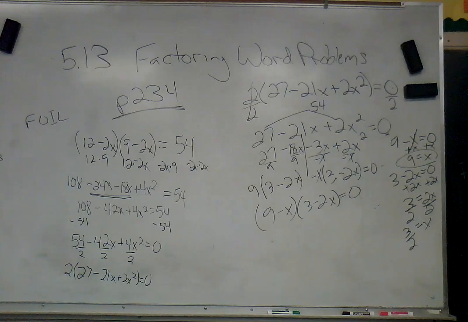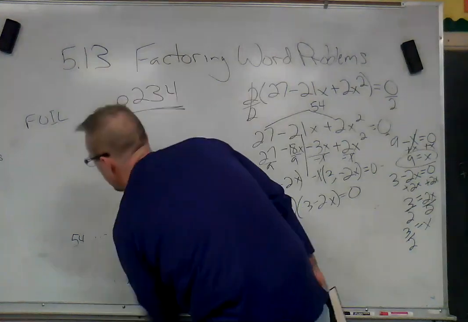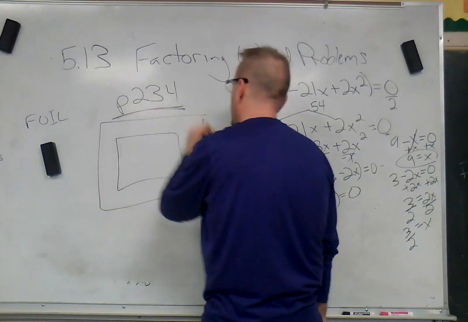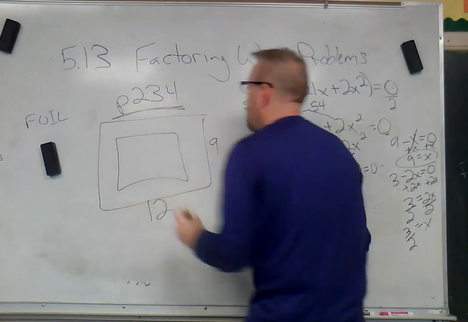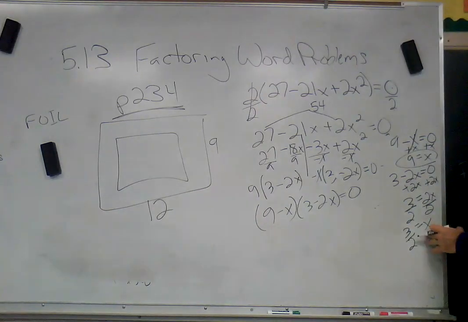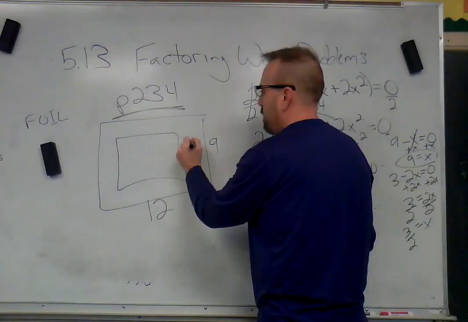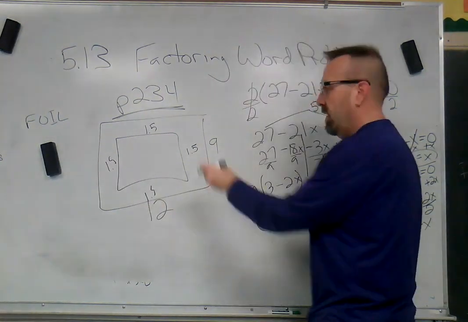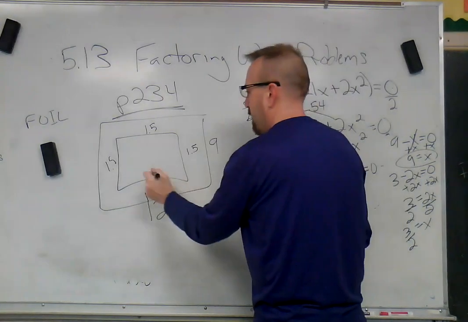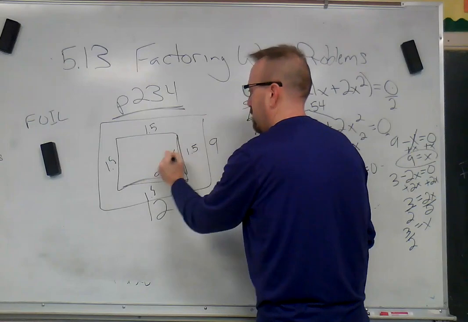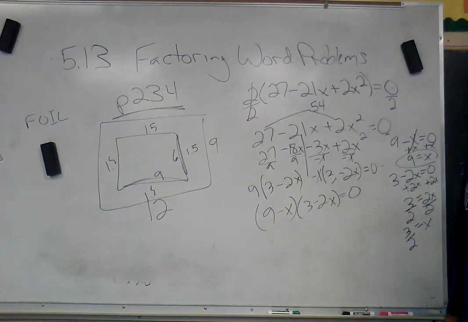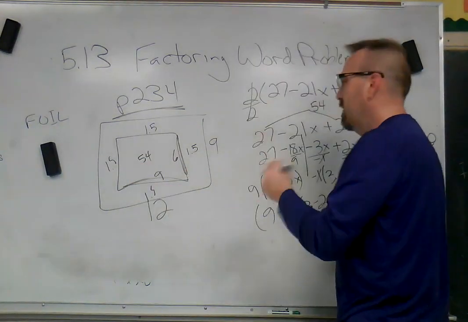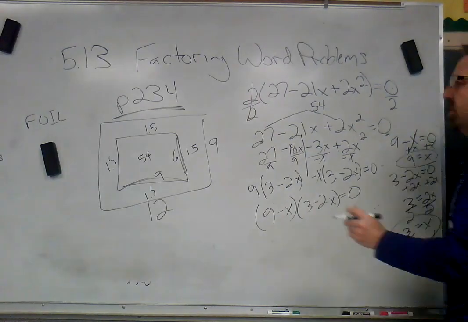Back to our drawing. So let's think about our numbers. 3 halves, if we did that, these would be 1.5 feet. Does that make sense? So if we took off 1.5, this whole thing now would be 9, and this would be 6. Does that seem like it can make sense? What's 9 times 6? 54, which is what we said the rug could be. Right. So that works. Now let's go back and think about 9.